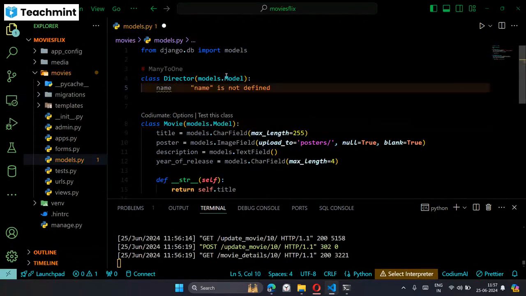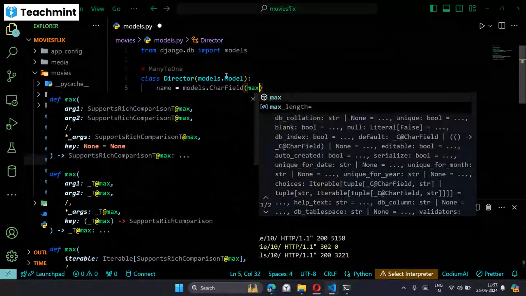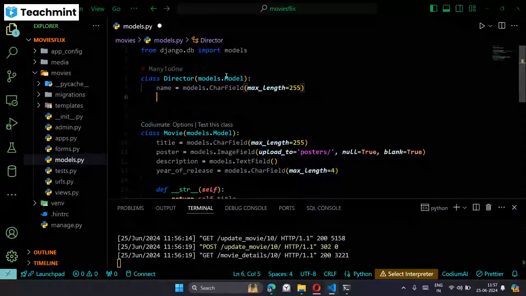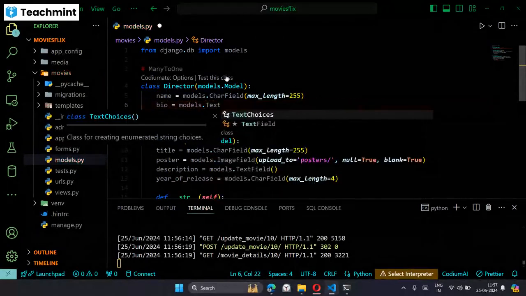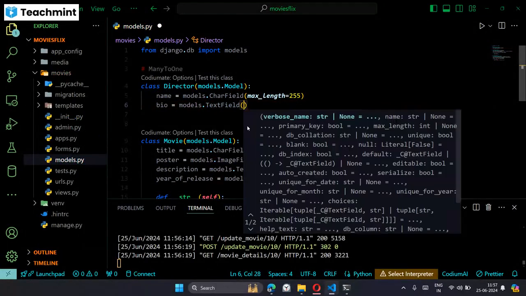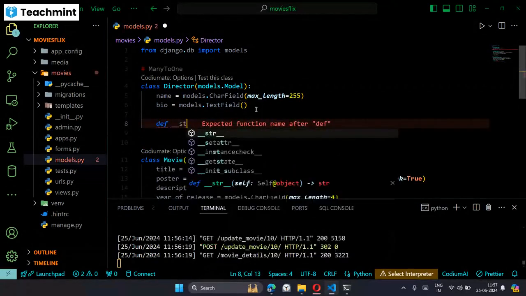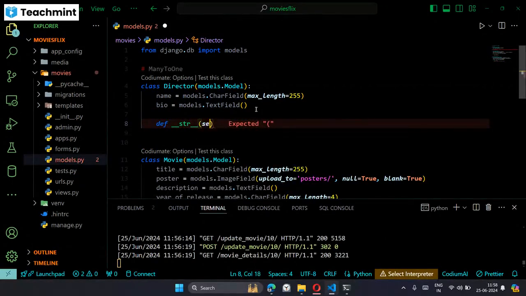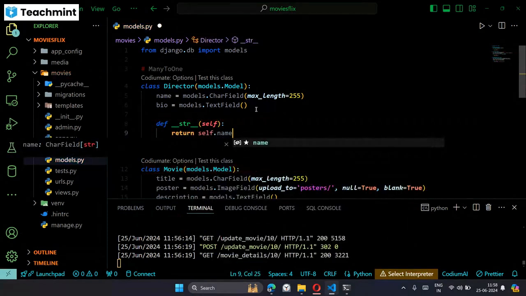In this we'll have the director details: director name equal to some characters, and we'll have some biography, text field. So that is this string implementation method, which should display whenever we call the director objects. So we should get director name instead of this object name.